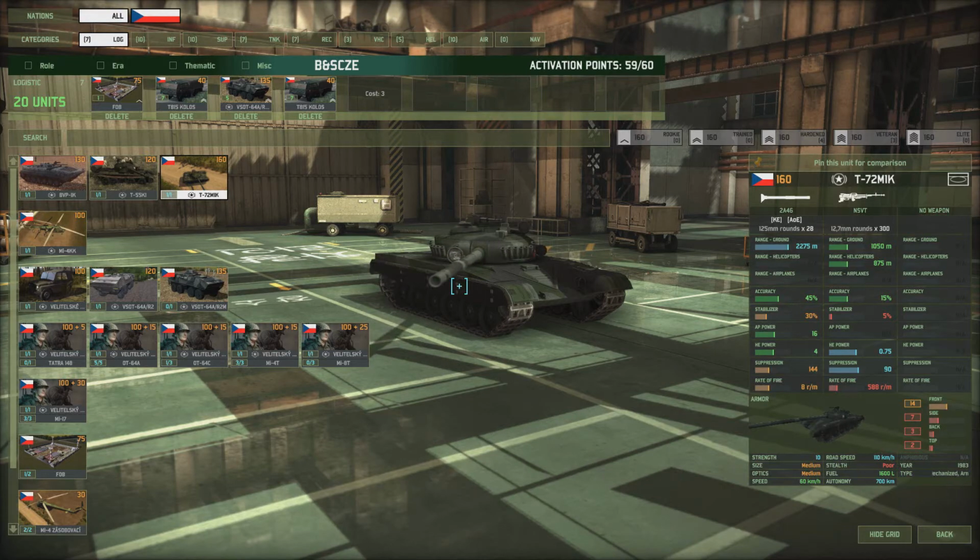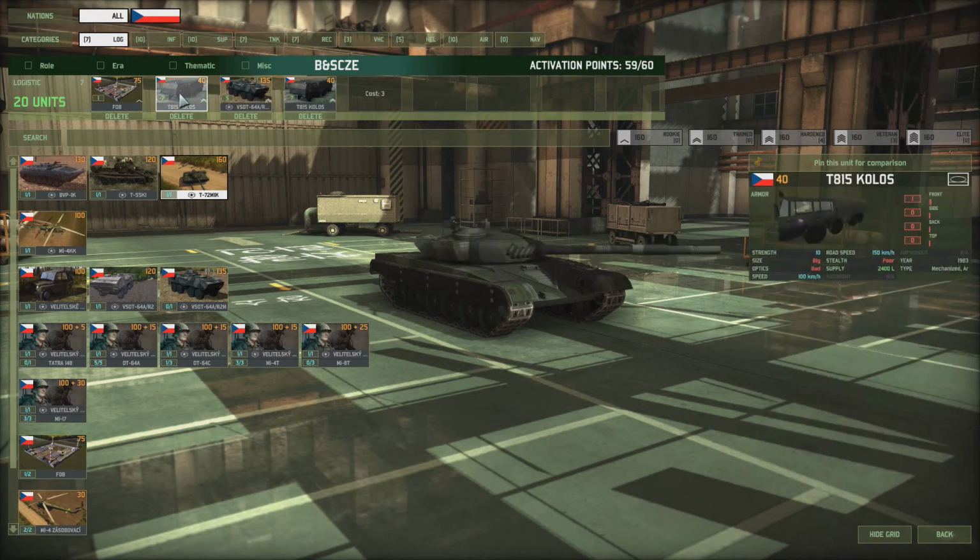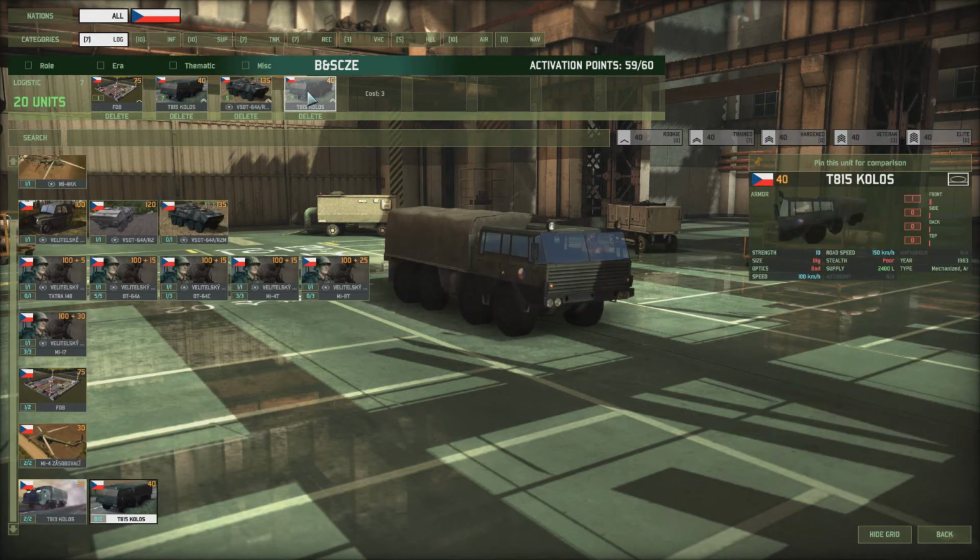I understand what you're saying, but it's when you're going to use that HE power anyway. It's for defense in case the infantry are trying to cross the forest or something like that. Okay. Yeah, also just having the extra armor is really useful. And what else? For supply, I've got the 2 stacks of Kolos for the supply trucks.